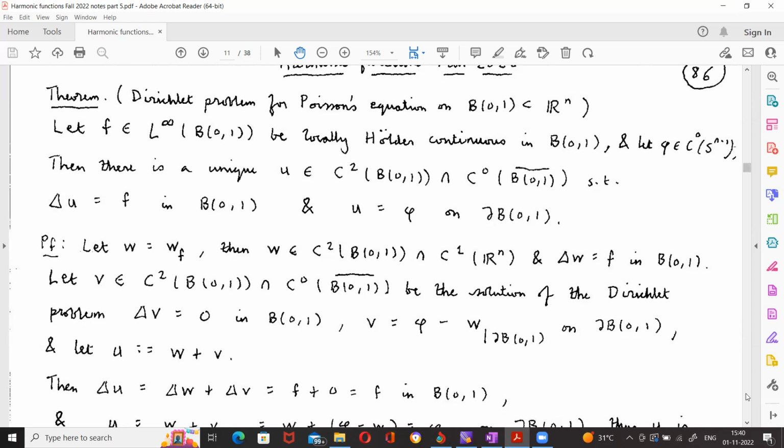So all we need to say now is that in order to apply the last theorem that we just proved, we want to say that if phi extends to a C2 alpha function on the ball, then this solution U is also C2 alpha. See, the solution is C2 already, right? We just need to say that if the boundary values extend to a C2 alpha function, then the solution is going to be C2 alpha, right? Is that clear?